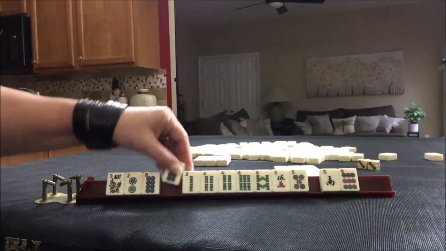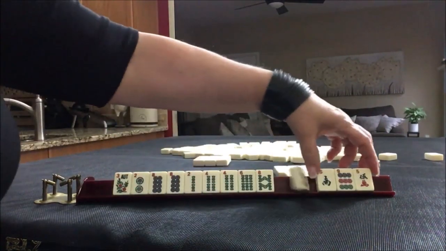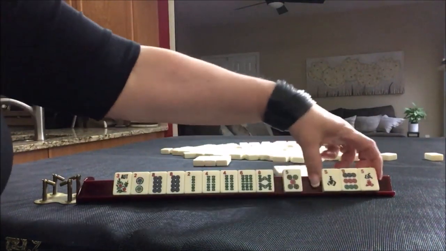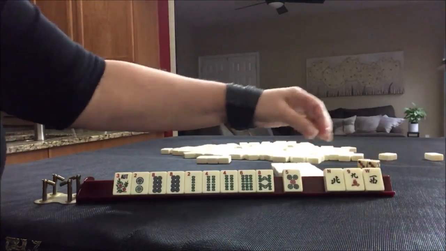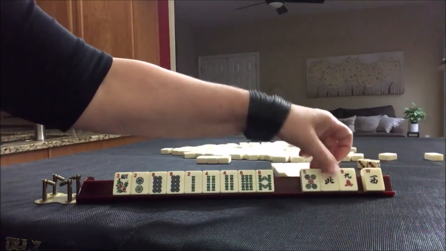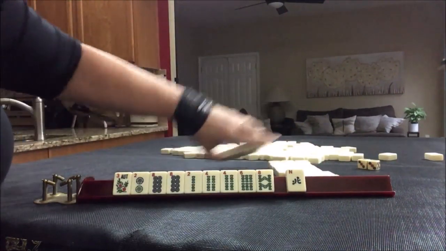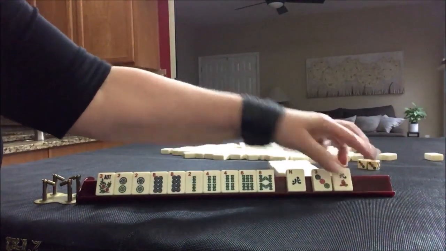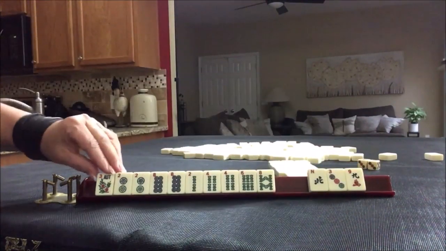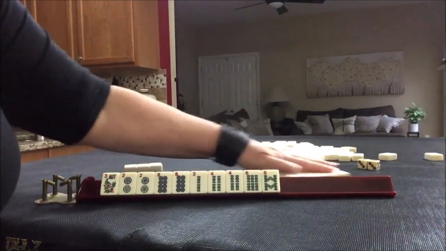Here we got an 8. And we still have tiles we can pass. So we're just going to keep gathering evens and pass tiles we know we don't need. We don't need any of these either. We're going to pass those. There's a 2. So now we have 3 tiles we can pass, and we have all 2, 4, 6, 8 here. So let's just pass these.